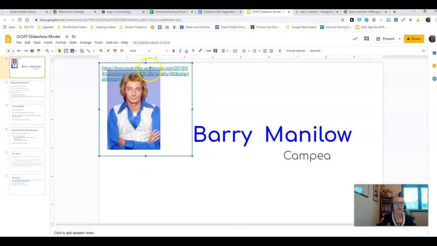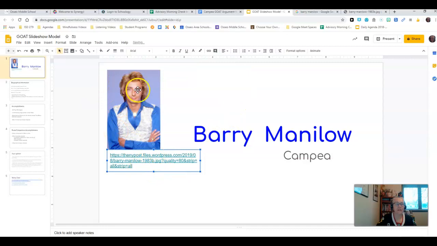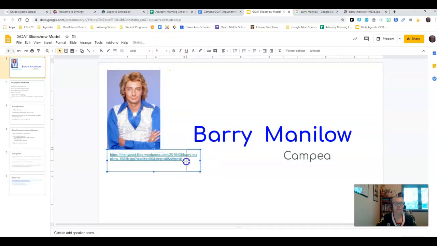Now, it made it a text box for me, and all I'm going to do is put the URL where I got the image right near the image. Now, that's a little bit big for me, so I'm going to change the font size to just a little bit smaller and make the text box the same size as my image.